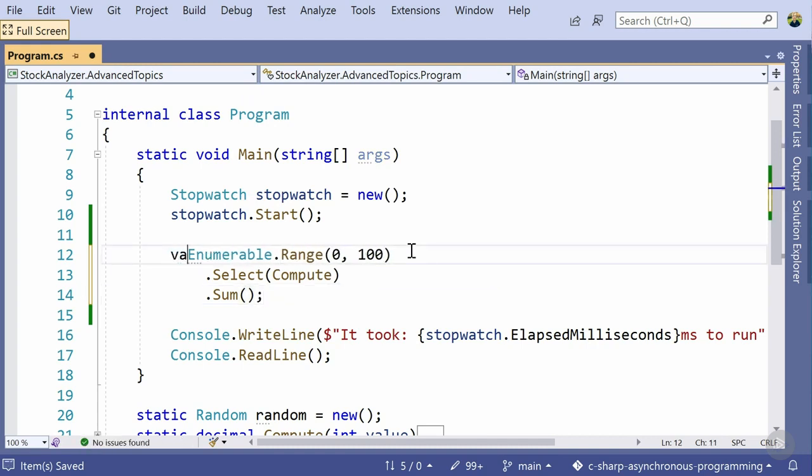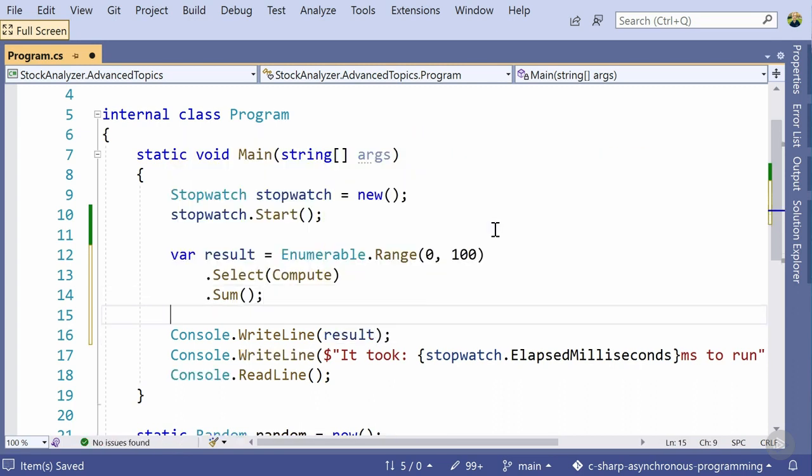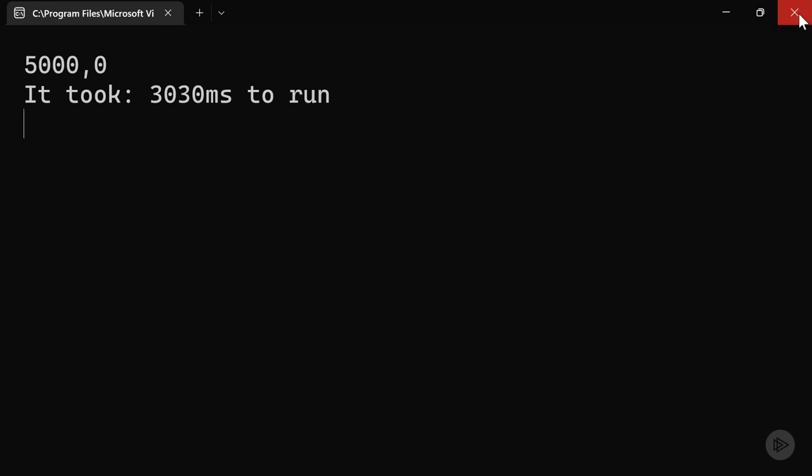This is effectively the same thing we did earlier with the for loop and the lock object. Constructing this LINQ statement using the method syntax makes it clear what we want to achieve. For each element, we select the result from the invocation to Compute. Then each of these results will be summarized. As there's nothing in the code that's currently running in parallel, it makes sense that computing this result of 5,000 takes a bit of time. In fact, it does take the same amount of time as we've previously seen in the course.